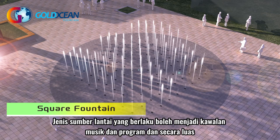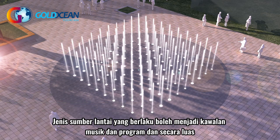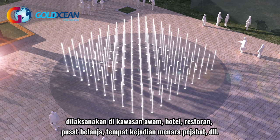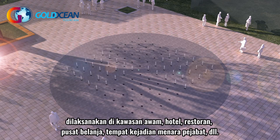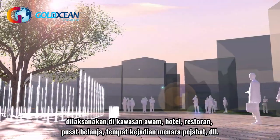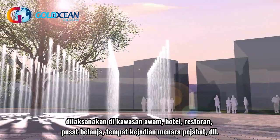The floor fountain's applicable type could be both musical and program control, and is widely applied in public squares, hotels, restaurants, shopping centers, office tower street scenes, etc.